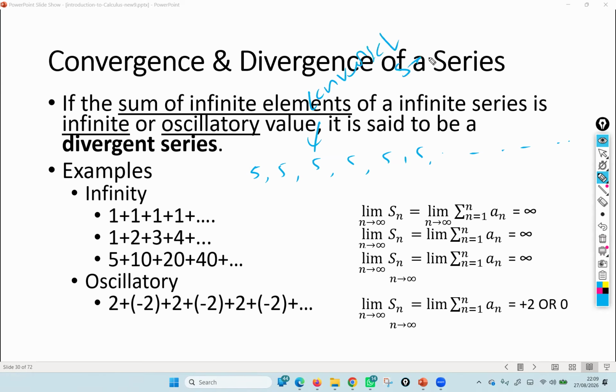What about the series? From any sequence, you can build a series. Just make it a sum. Now, is it a convergent series or divergent series? Divergent means your sum of infinite terms is infinity or oscillatory. Convergent means the sum of infinite terms is a finite value or limits to a finite value. Now my question: this is a convergent sequence. Now I create a series from that. Is this a convergent series or divergent series?